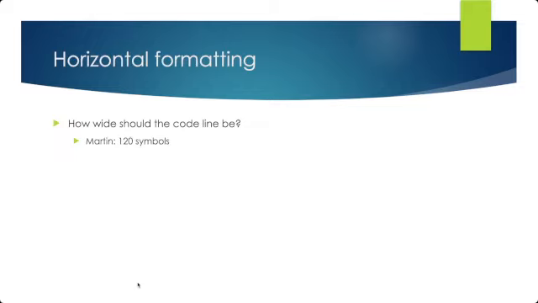This line equals 120 symbols. So it's better to keep your lines of code under 120 characters per line.